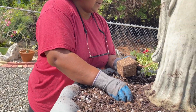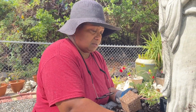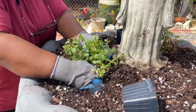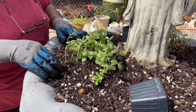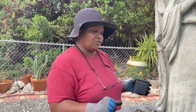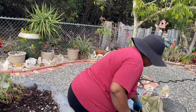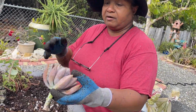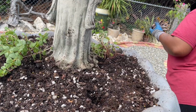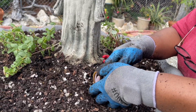What I'll do, guys, not to bore you too much, is I'll go ahead and plant up the succulents. I'll position them and show you a little bit of my thought process, and then I'll come back and show you the finished product. So let me put the stuff here. I'd like to have these gorgeous babies here, sort of like in here. Let me get my, I like to use this to get more depth, like that.